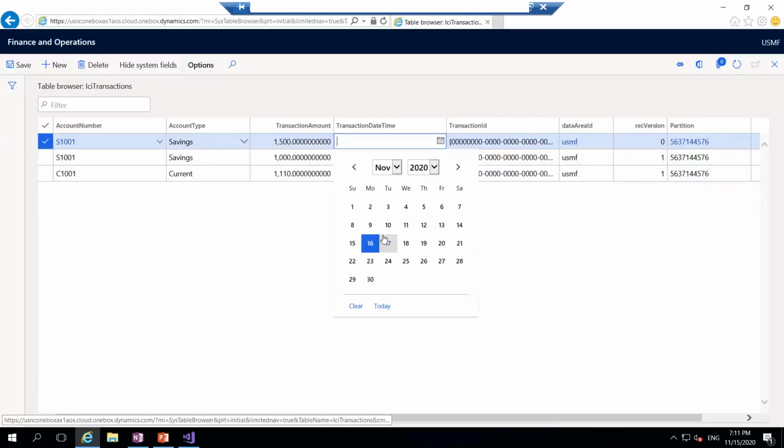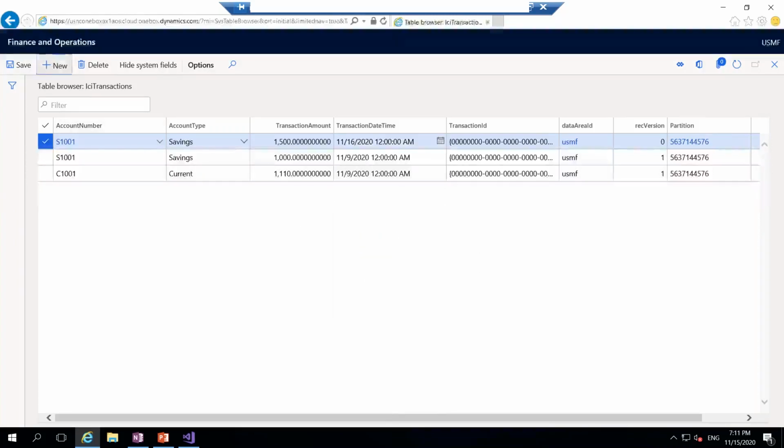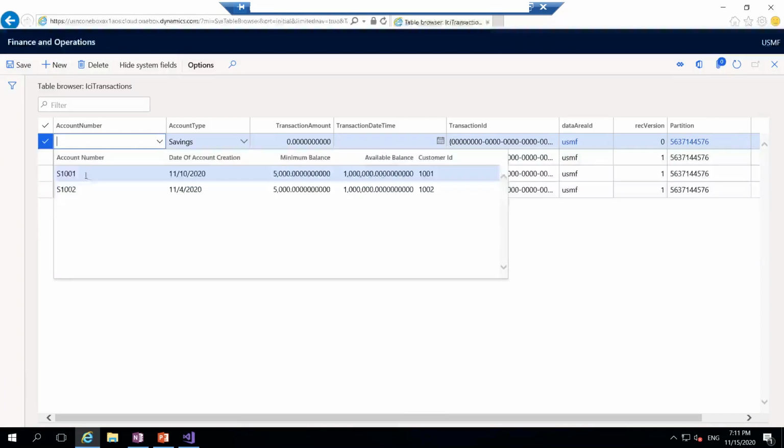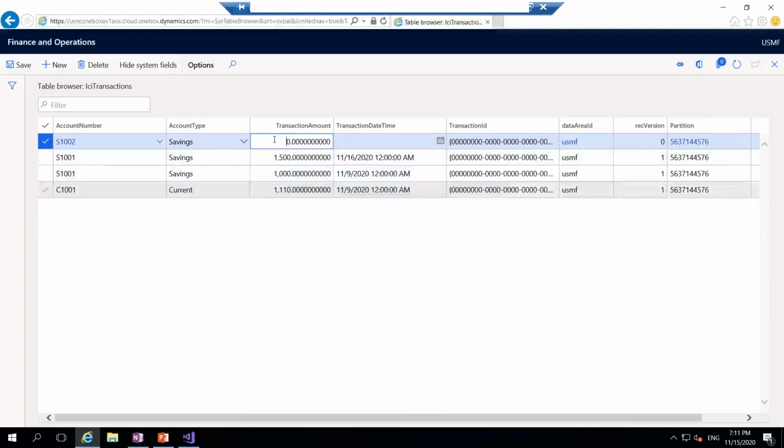Add the date time, and create a new one. You can add this 1002, 15,000, and done.